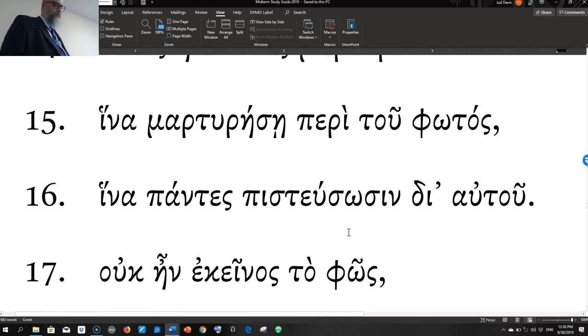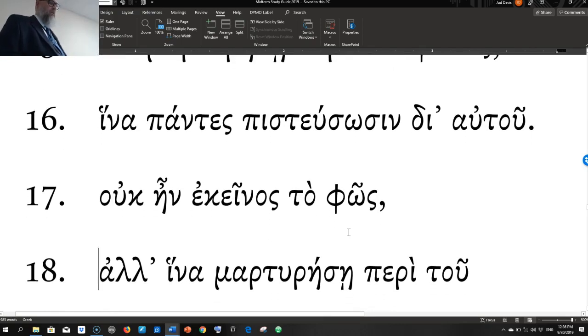He came for a witness, in order that he might testify about the Word, in order that all should believe. I know it's that he should testify about the light. Why is it "should"? Because this is actually an aorist subjunctive. This is your subjunctive ending. Subjunctive is "would, I should." Optative is "I might." In order that all should believe through him.